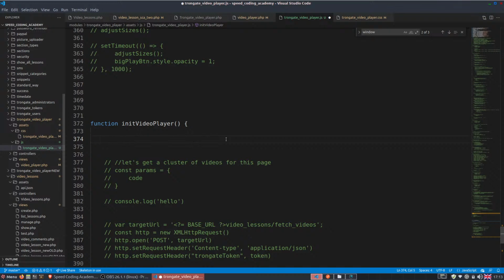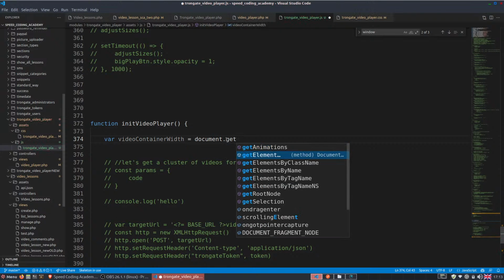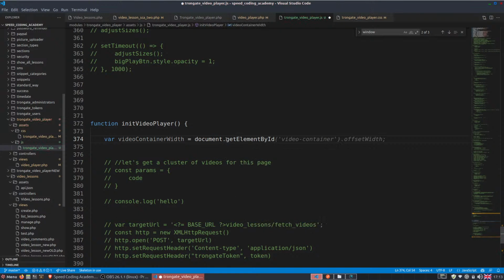So I'm going to say var video container, actually width, and it's going to be document.getElementById. Now there you go, look at that autocomplete. That is the first helpful autocomplete, and that is exactly the code that I was about to write. Well done, GitHub Autopilot. Not too bad.